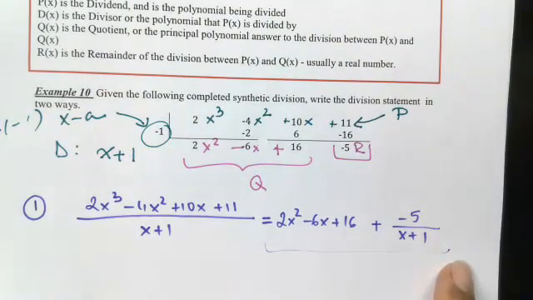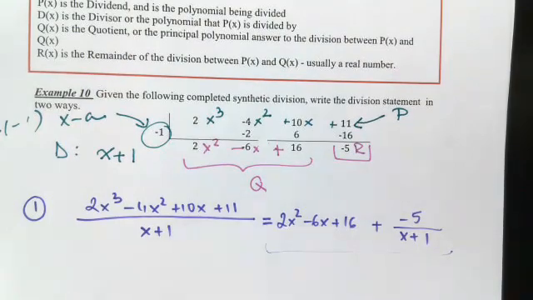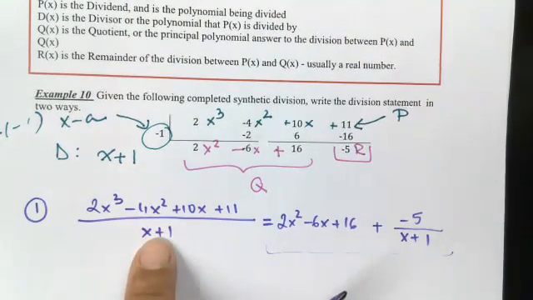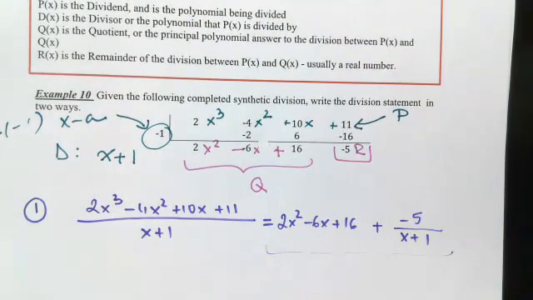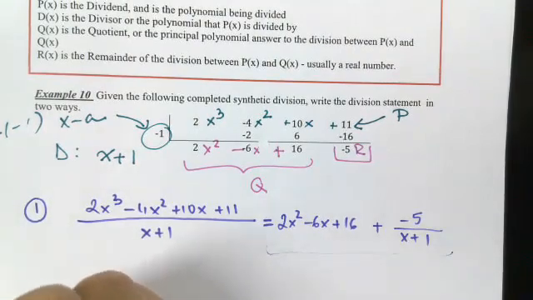How do you add two fractions? You would have to bring them to the same denominator, right? And combine the like terms. You do the cancellation, and you end up with the same thing that you have here on the left-hand side. So this equality is true if the division that you've done is correct. Make sense? Okay, now how do I write it the other way with p of x only on the left-hand side?